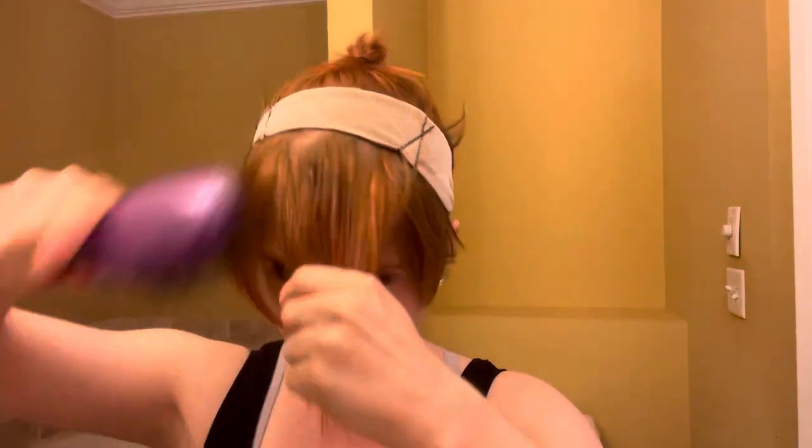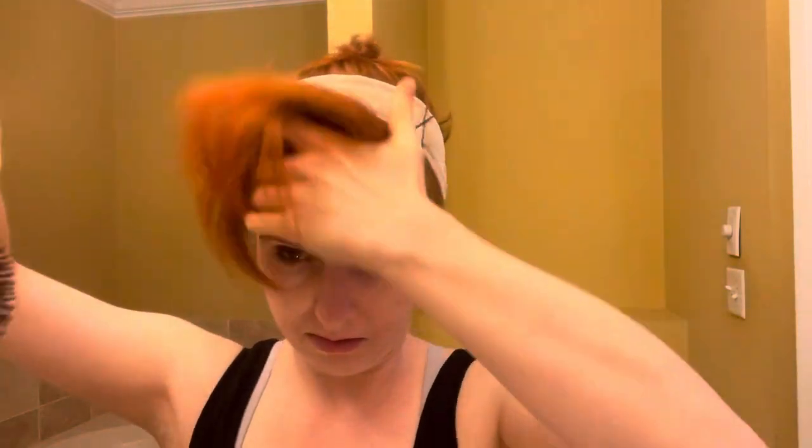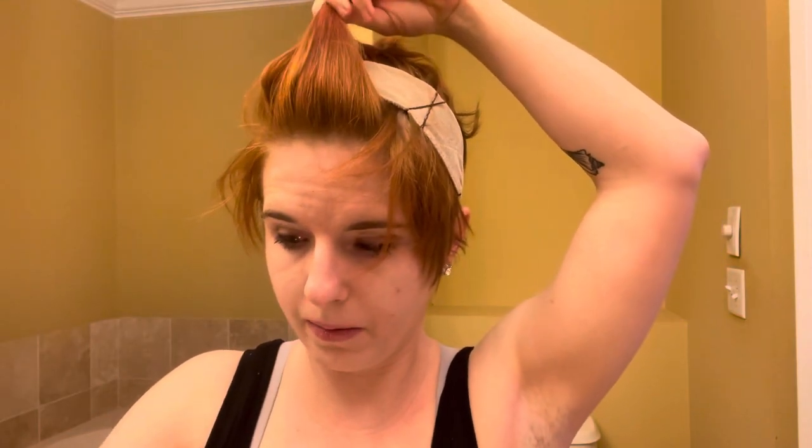I'm styling my puff with more dry shampoo. I'm going to twist it up and around and actually pin it into the band itself, just to have something more to anchor that little bit of hair into. I only like to use hairspray as a finishing product — it doesn't really give the grip that you get from the combination of a pomade or a wax, something sticky like that, and also the dry shampoo.